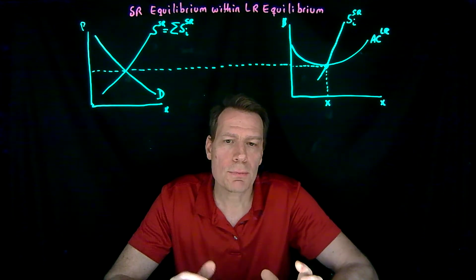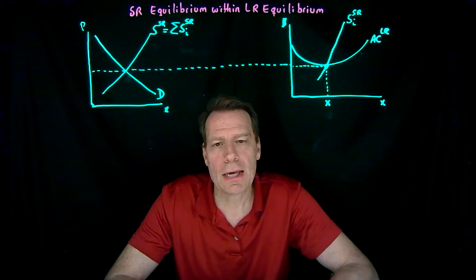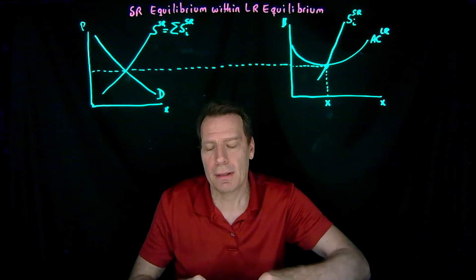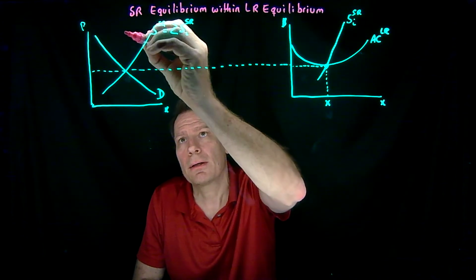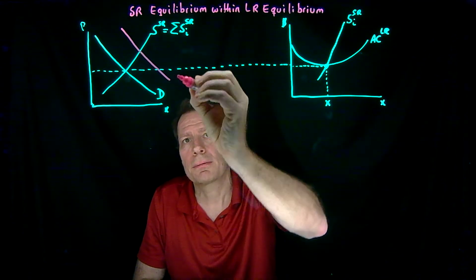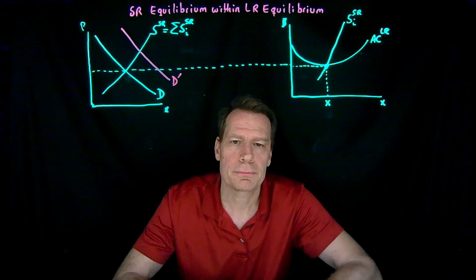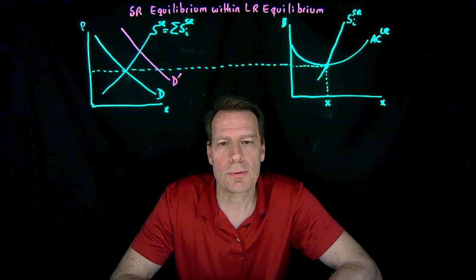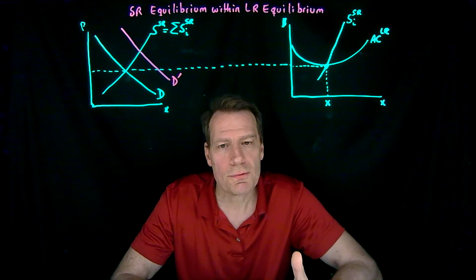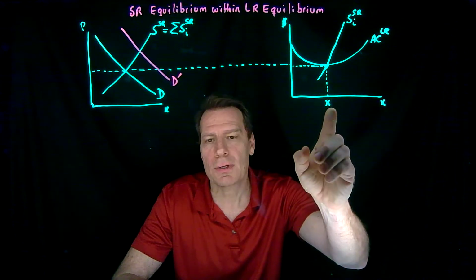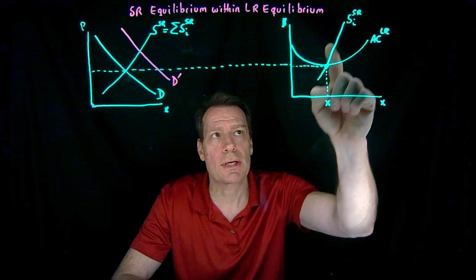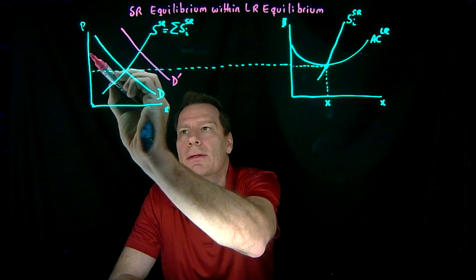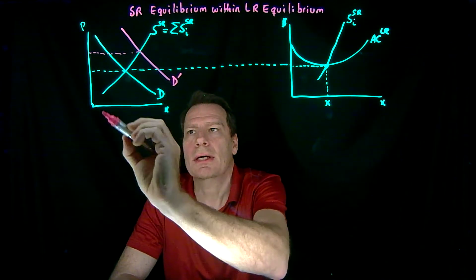Now we can take that picture and we can change something in it. So for example, we could say, suppose that there's a sudden increase in demand. Something's happened, there's a sudden increase in demand, and so the demand curve has shifted to this new demand curve. We can immediately then see what happens to the price in the short run. In the short run, the number of firms is fixed, and the firms in the industry can't change their level of capital, so they'll stay on the same short-run supply curve, so that the price is going to just rise to where demand intersects supply.